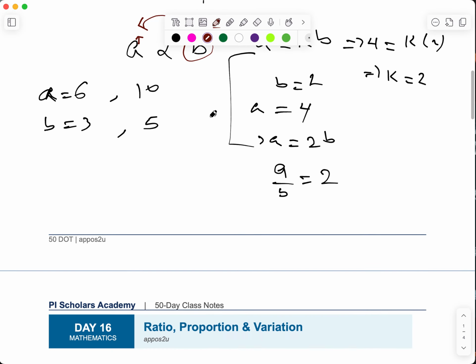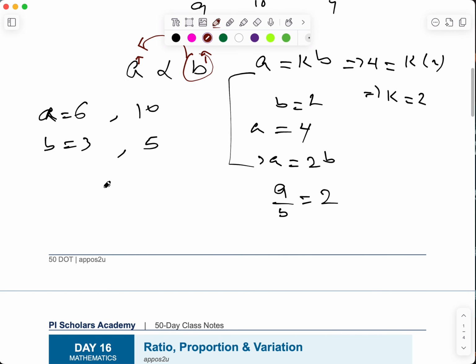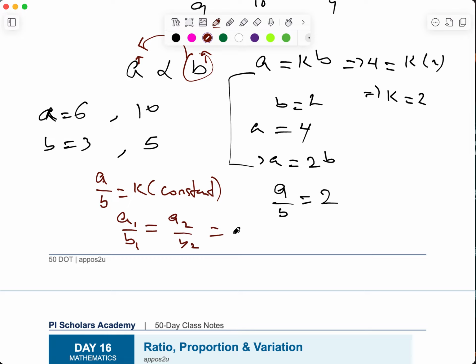And with this constant of proportionality, you can say that A, like I said already, A over B equals K. What is K? K is a constant. And like I've already explained, that implies that no matter what combination of A and B that you pick, their ratio will always give the same result. So you can say something like, if I pick A1, B1, if I pick any other A, which is A2, and I pick B2, if I pick any other A3 and B3, these guys will always be equal to the constant K. That is what it means.